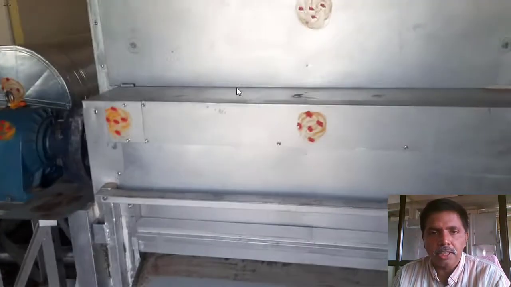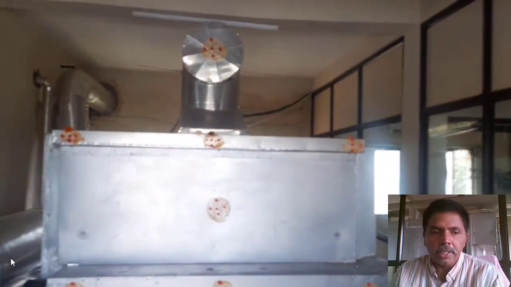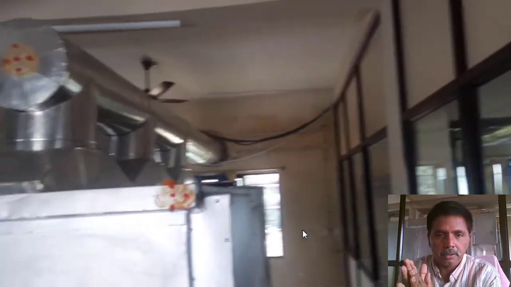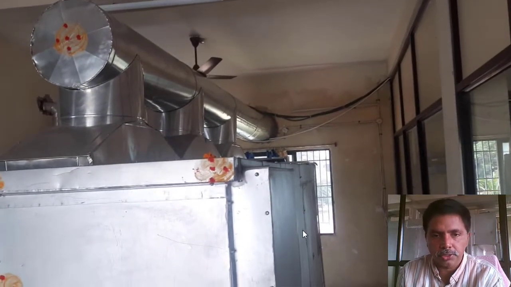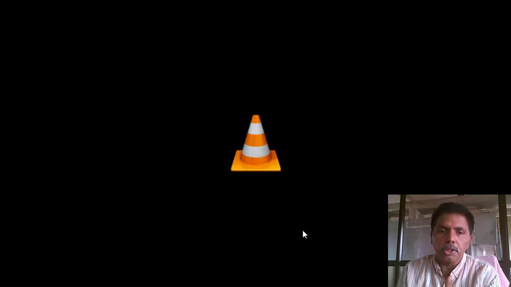This is entirely established in our institute lab only, that's why you can see it is not in industry. The entire lab is arranged according to our convenience. We connected the pipeline connection. This is the outlet of the heat transfer fluid. This is the long view of the system. I think we are capable of designing the system for any type of product with minimum charges. With minimum charges, we will support design, development and performance evaluation.